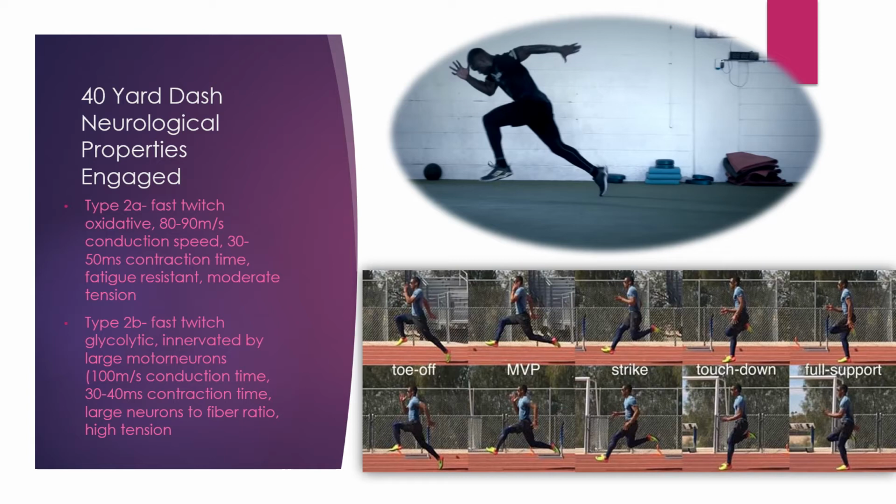And another picture I have is when you're in your max velocity phase, so that tall phase, when you're on top of your run. Your hips should be up, your toes should still be dorsiflexed, you're engaging your core and your hip flexors as well, and the main thing in this phase is to just stay tall, stay relaxed. Your shoulders should be down, and you're just fluidly stroking your arms through your hips, not really tight.